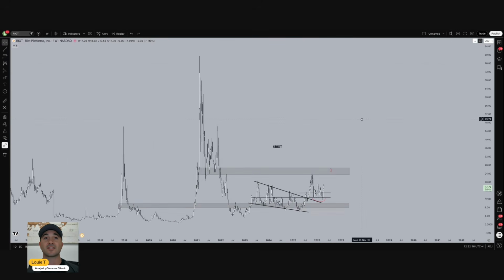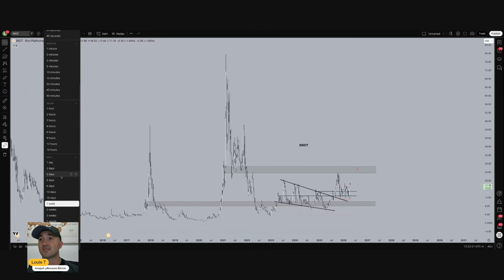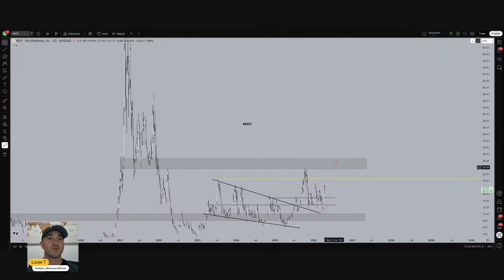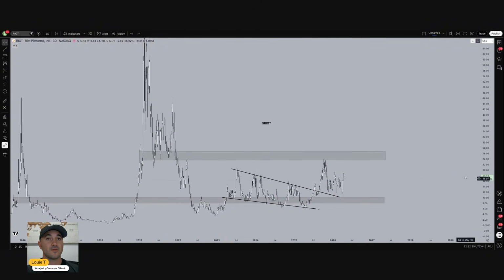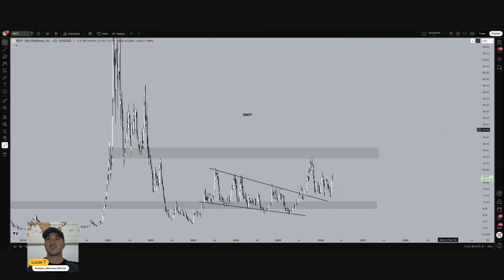This is one that's kind of in the works here and is gearing up for possibly a true breakout here. Let me get rid of some of these drawings so it's a little less distracting here. So this is Riot. Obviously, I'm going to use a Bitcoin related stock. This is Riot, a Bitcoin miner. But the range and the falling wedge that took place from 2023 up until just about last year is a textbook example.